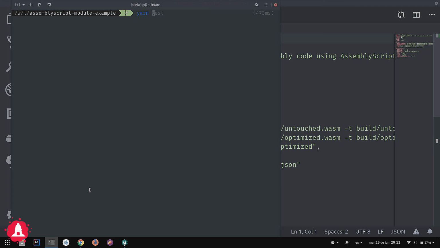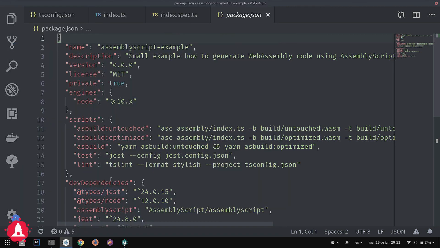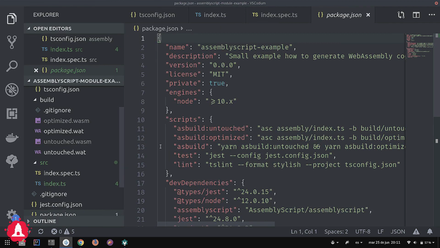In that case, I use yarn, but you can use npm. Basically that. And the test passed, as you see, because I'm calling WebAssembly native modules directly in Node.js. So it's quite simple. And it's nothing complicated. Probably you can deploy it. You can write your models in WebAssembly using TypeScript and then reuse them in Node.js. So basically that.